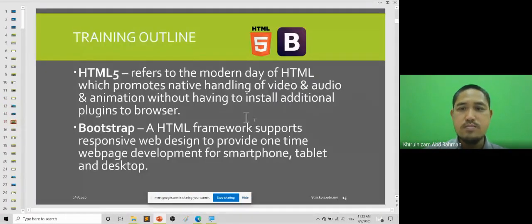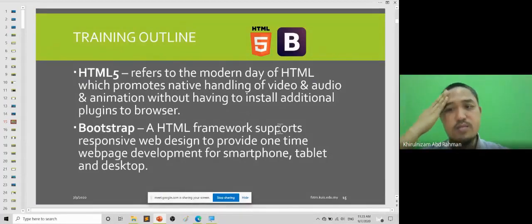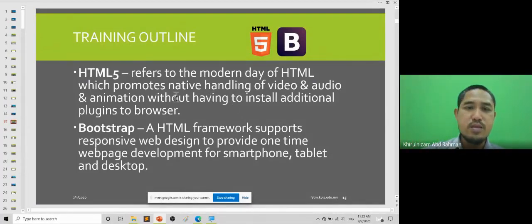So what is HTML? Maybe I'm repeating myself; this is just a quick review. HTML is obviously the modern version, because previously we had HTML1, HTML2, HTML3, HTML4, and when the iPhone came out in 2007, they started to search for something better for mobile display.